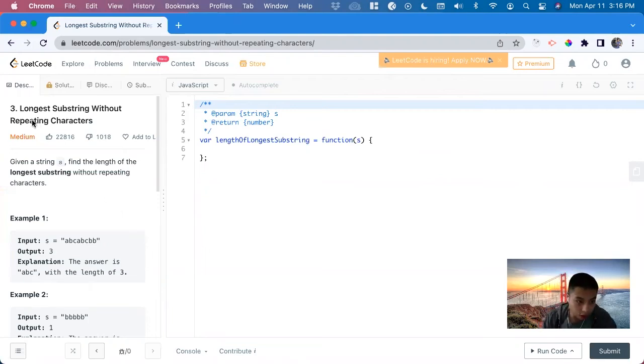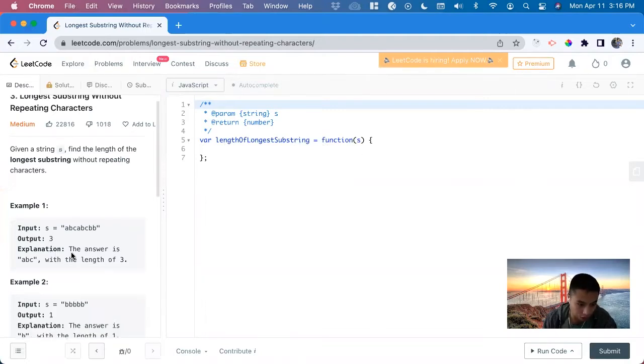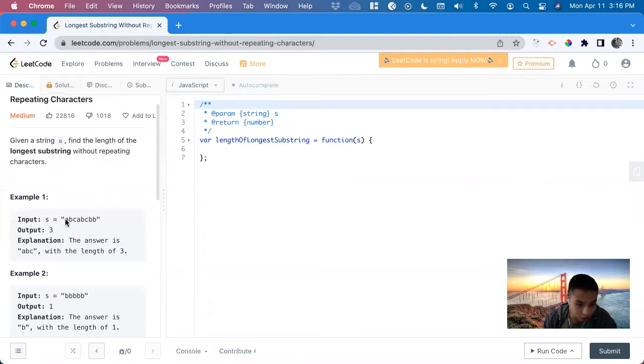Today we're going to do number 3, longest substring without repeating characters. We have a function here that takes an s, and it wants us to return the length of the longest substring that doesn't repeat any characters. So here we can see a substring is A, B, C, and then there's a repeat. So A, B, C will be the substring here, and that length is 3. And then we keep going, B, C, A, and then there's a repeat. So that length is 3, and then we keep doing that to find all the possible substrings that don't repeat and return the length of the longest one.